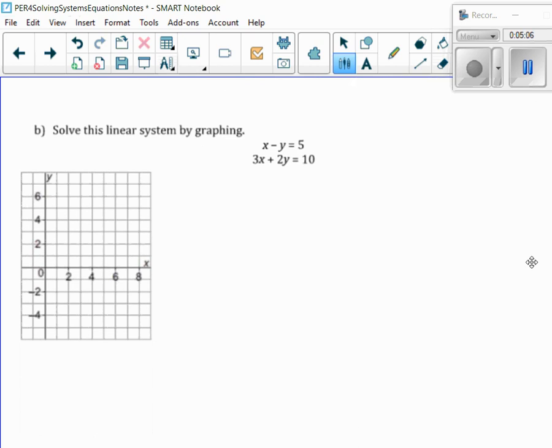Going on. Okay, first equation. What's the easiest way to graph this one? Find the x and y intercept, sure. Okay, what's my x-intercept? It is 5. What's my y-intercept? It is -5. Very good. Does everybody understand how we got those? Okay, now we're going to plot a 5 on the x and a -5 on the y. Connect the dots with our ruler. There we go. And remember, our lines have arrows.